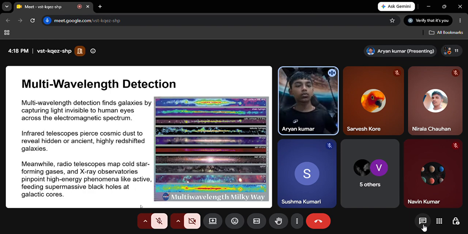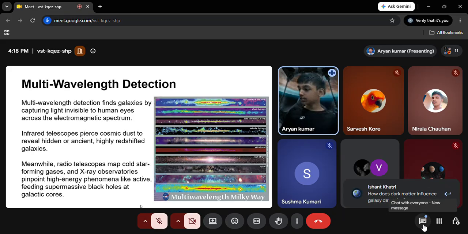Okay, so with infrared telescopes we can see highly redshifted galaxies, the galaxies which are moving farther and farther away from us. And I think there's a galaxy that's the farthest away from us, or what we suspect is the most highly redshifted galaxy. I just can't remember its name.